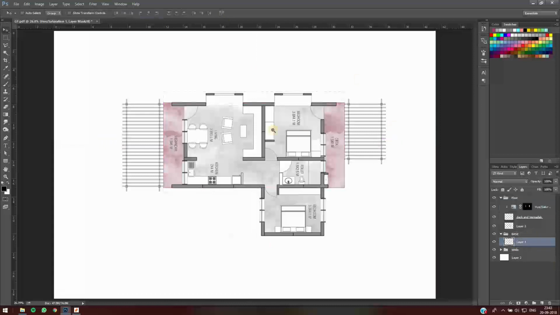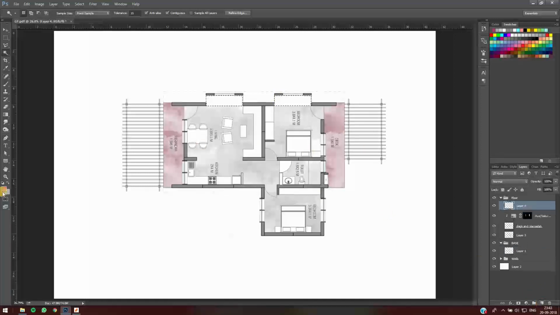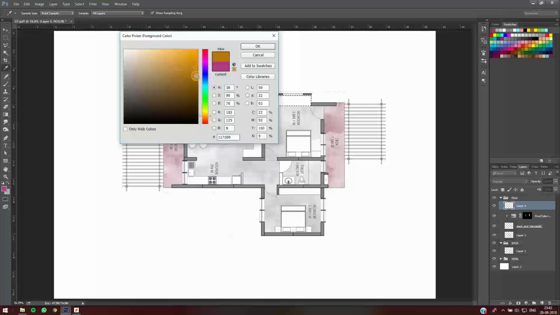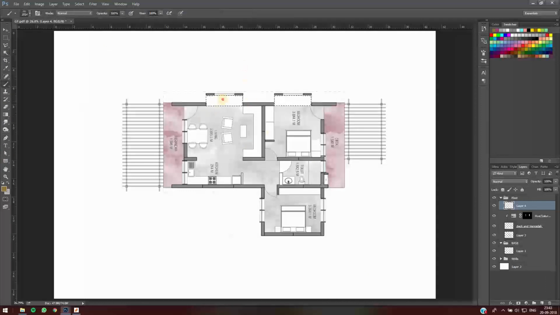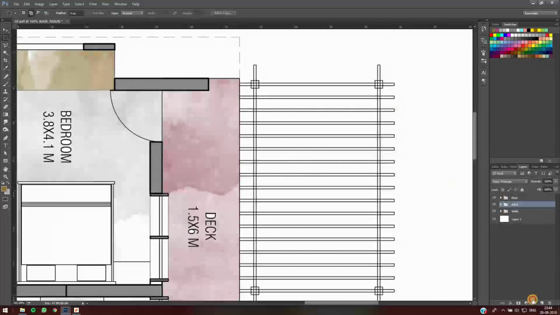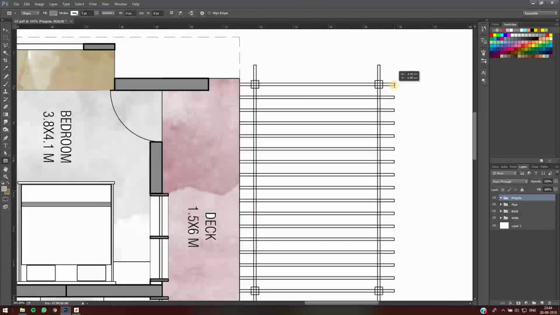Now some of the alcoves are left, so let's paint them in as well. Make a new layer and rename it alcove. I think I'll paint them in a brownish color. Shades look really good. Now let's fill the pergolas with the shape. I'm going to take the shape tool, go under the rectangle, and copy it fast.